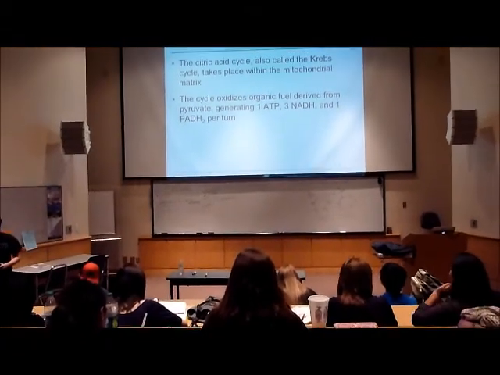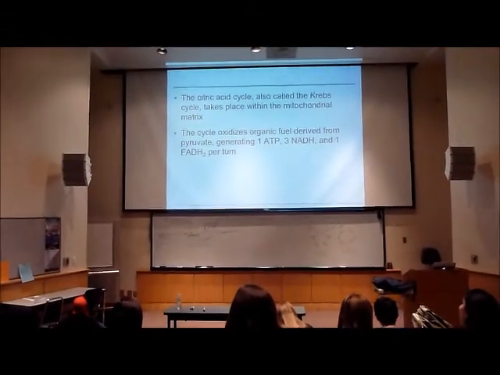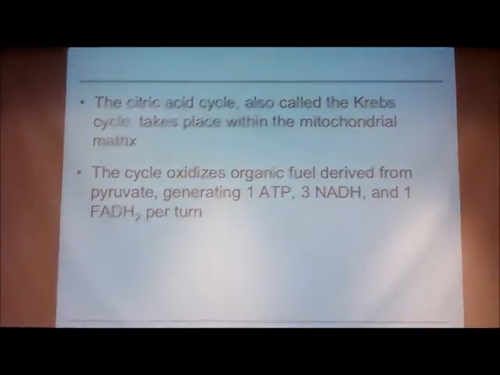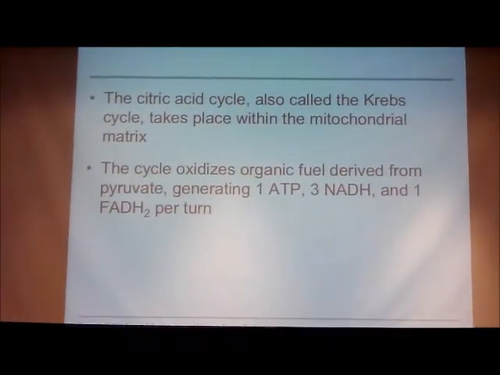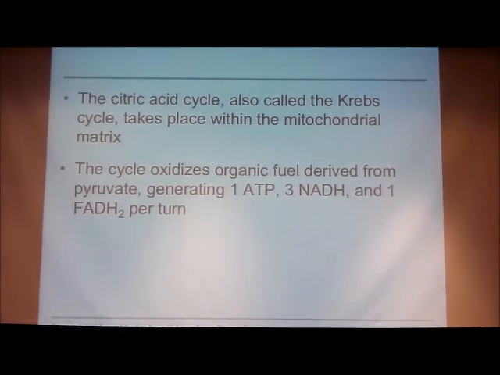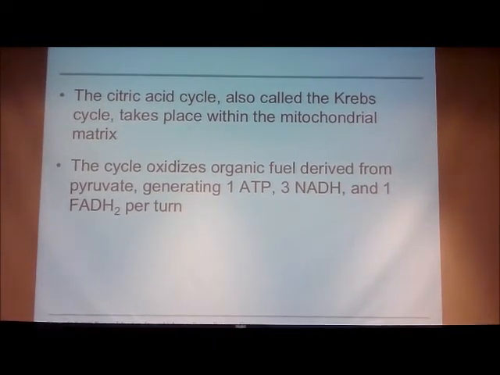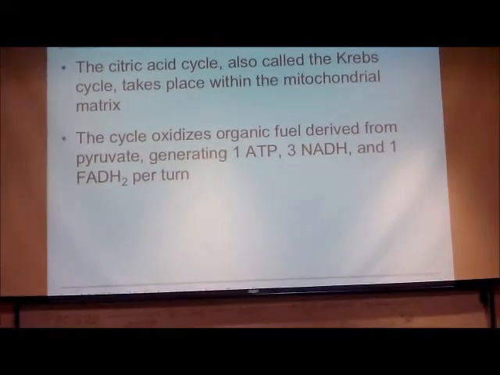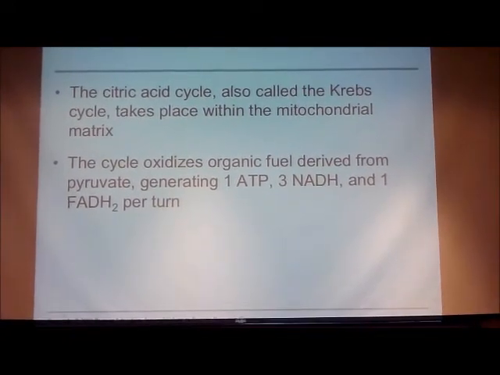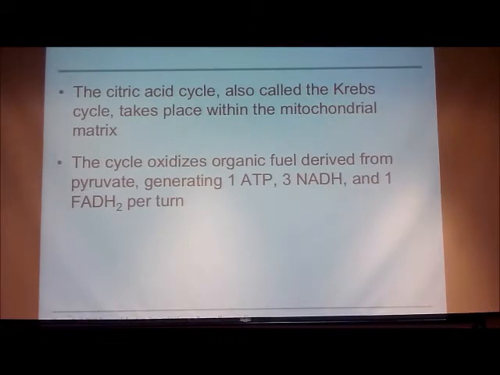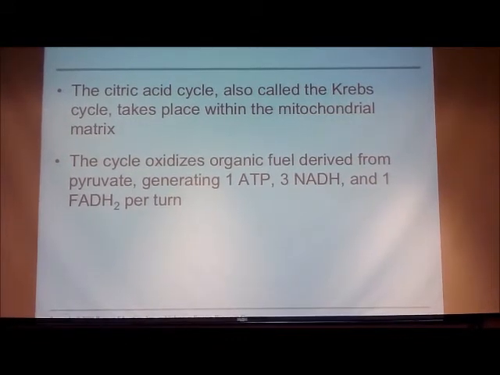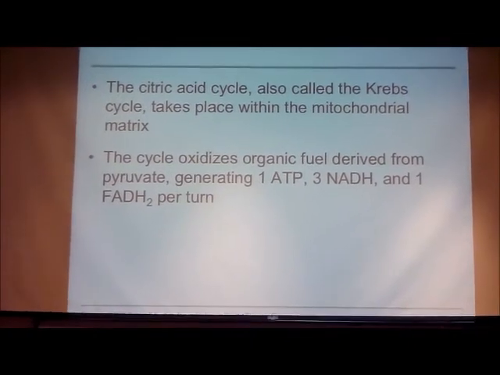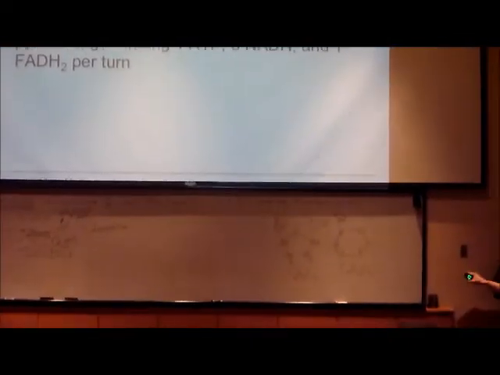Now let's have some real fun. The citric acid cycle, just like glycolysis, looks incredibly scary. But here is what you really need to know. This cycle is going to allow us to make more NADHs and another molecule called FADH2. Where do you think we're going to use those NADHs and that FADH2? Oxidative phosphorylation. Are you noticing a pattern?